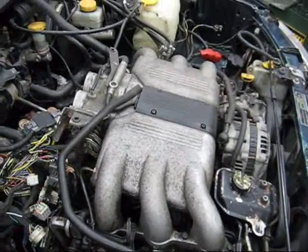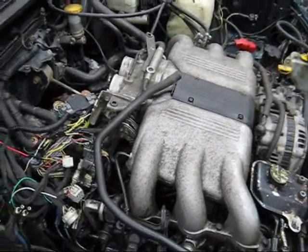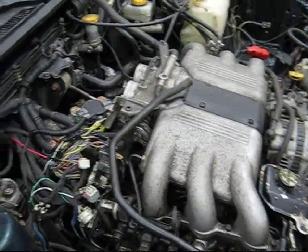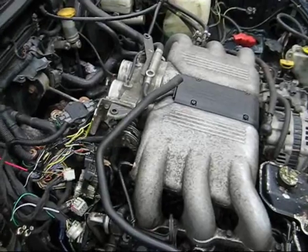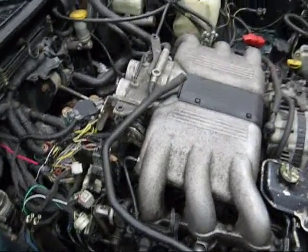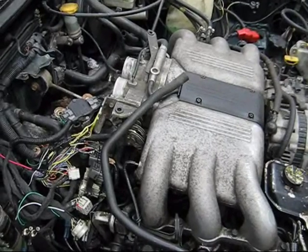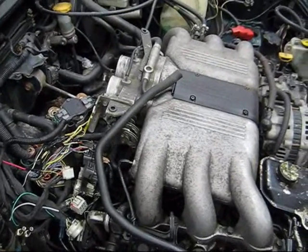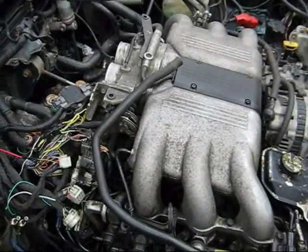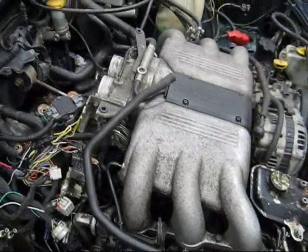Swapping an H6 3.0 would have probably been more feasible — more room, not as heavy as the 3.3. These engines are heavy, but surprisingly they still use them for aircraft applications. If you google it you'll find a lot of aircraft powered by Subaru H6 engines. A lot of people do swaps — there's even a guy who put an H6 from a Subaru into a Porsche. And I've seen Westfalias, Volkswagen camper vans, with an H6 in them. Thing went like stink — the guy had a 5-speed manual. You'll find it on YouTube.